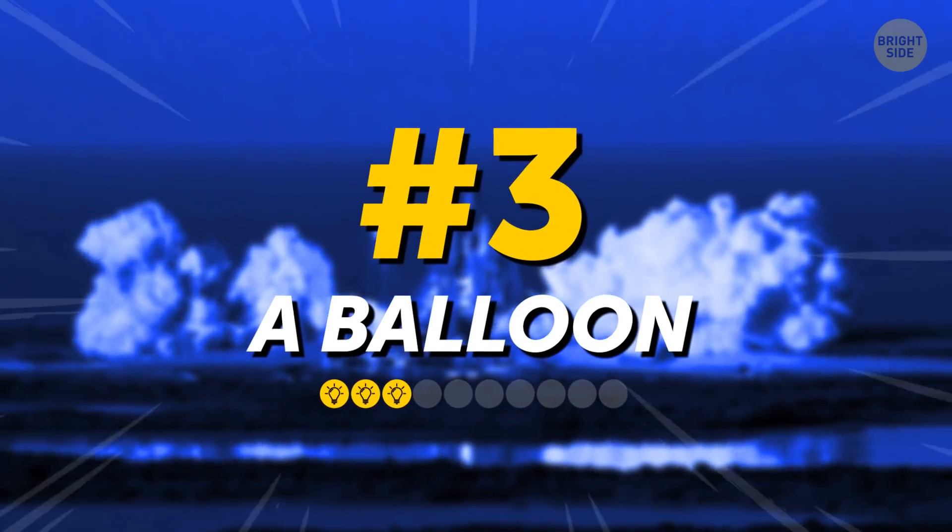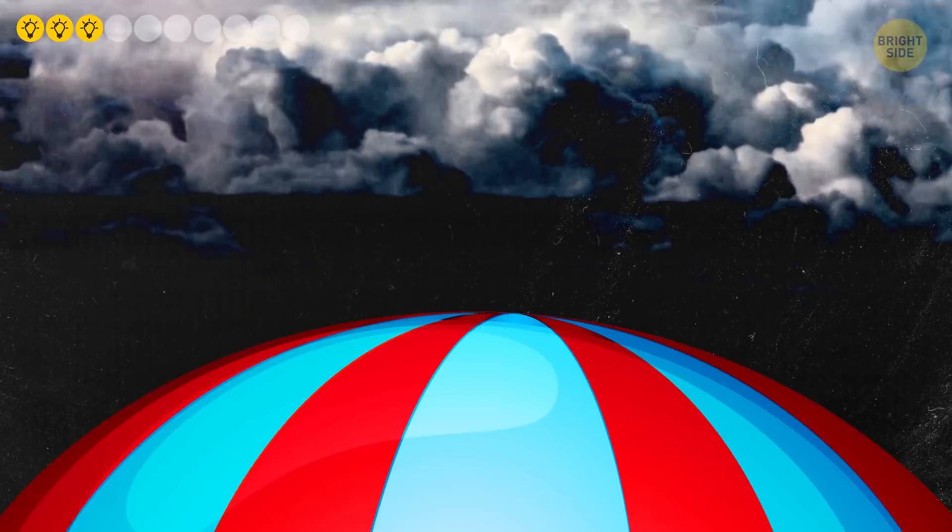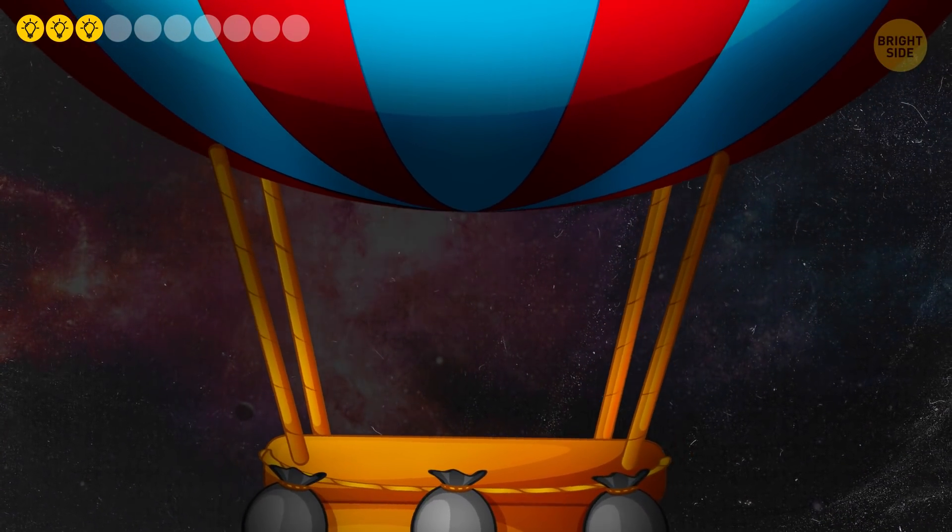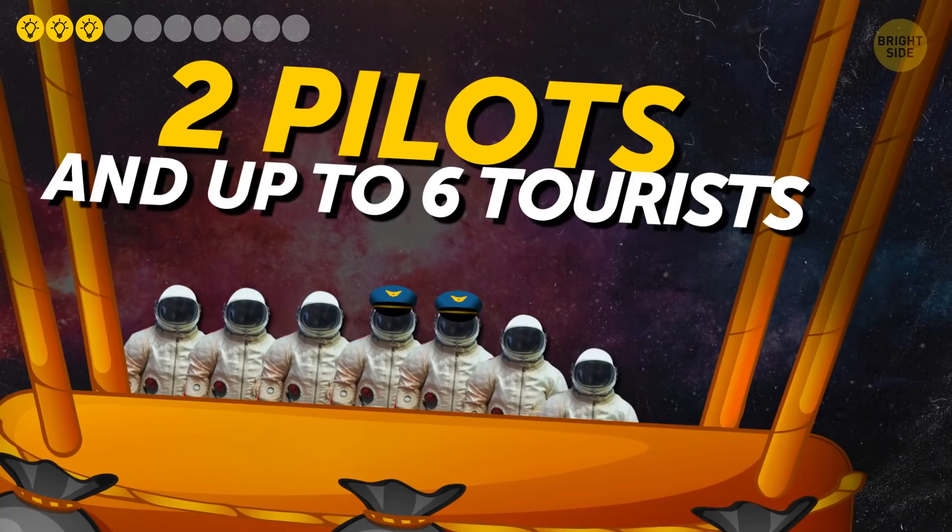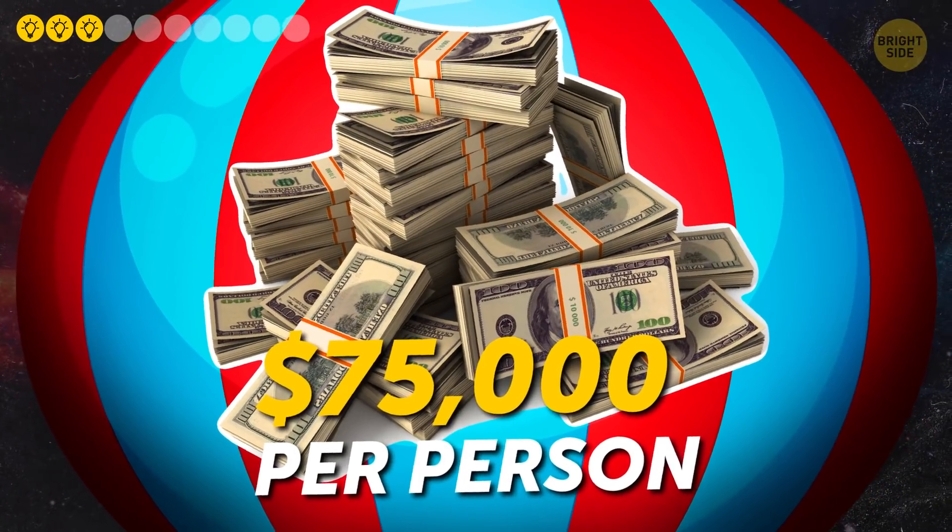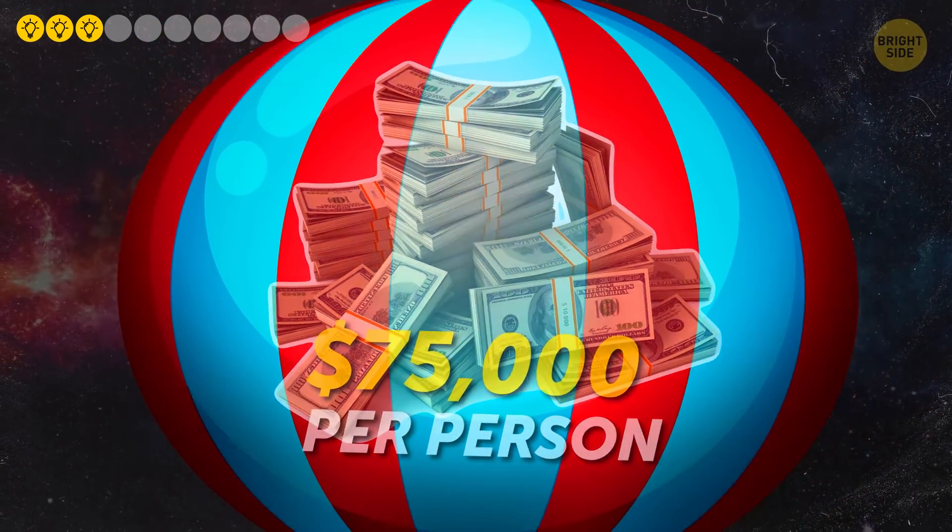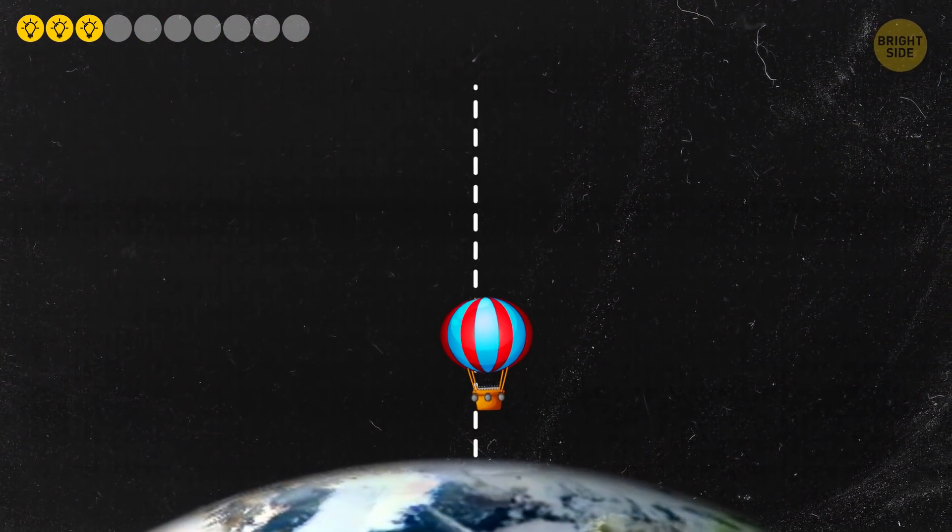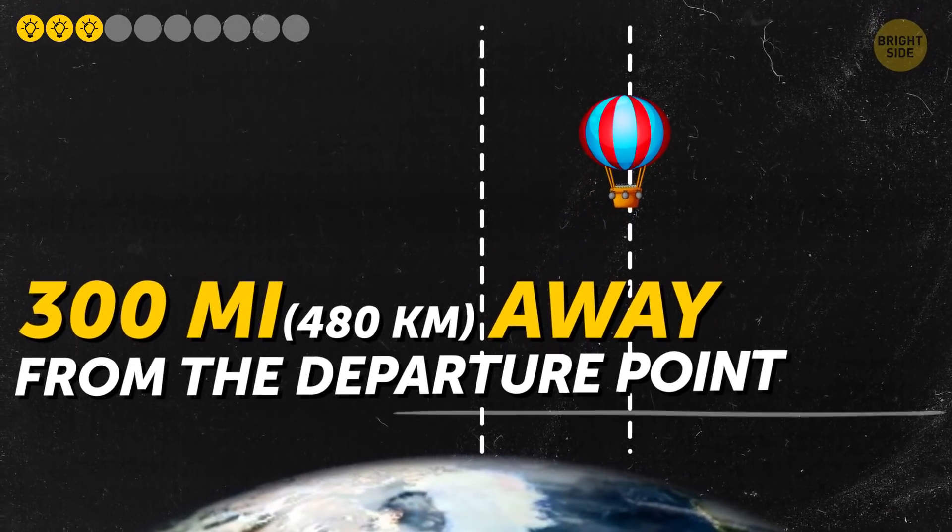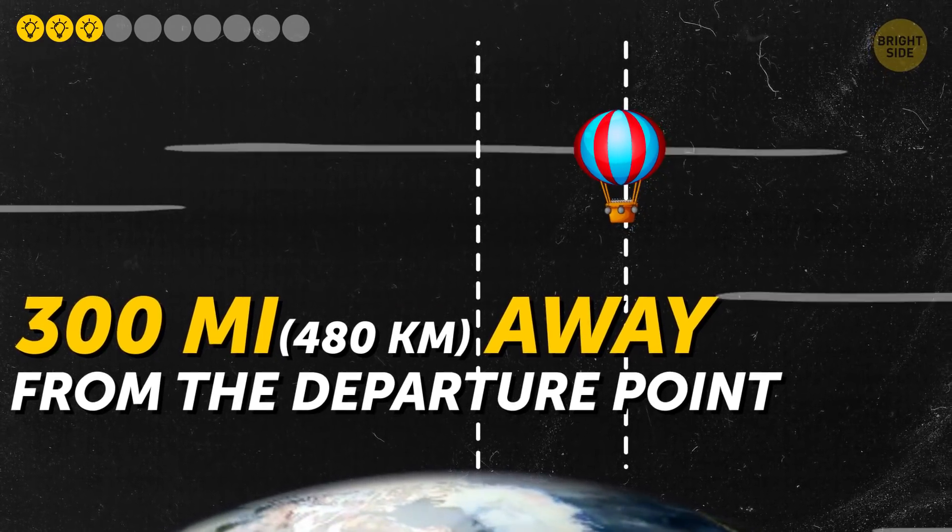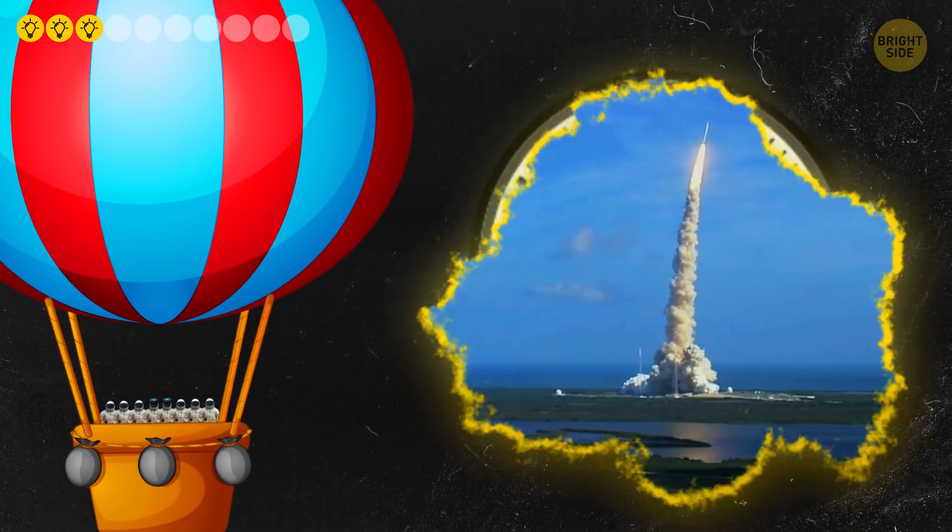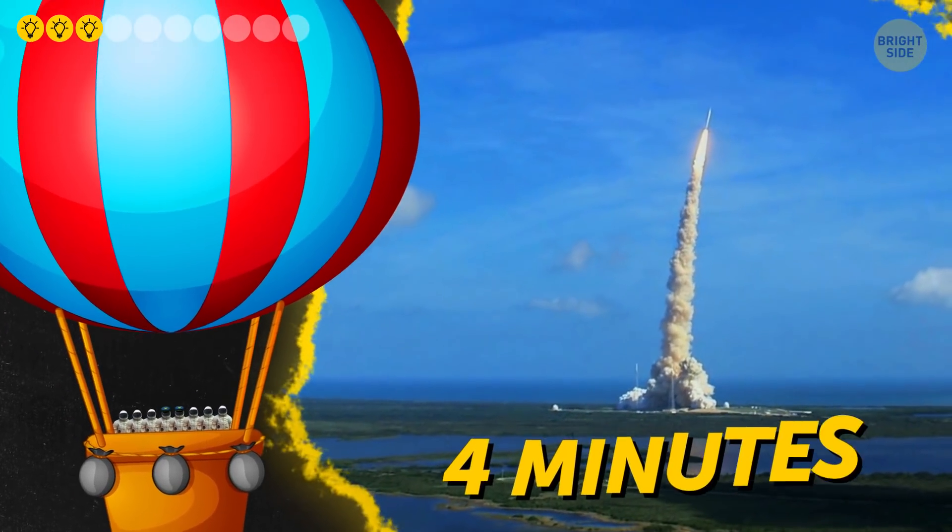A Balloon. Yep, no breakthrough technologies. Just a large helium balloon that would fly to the stratosphere, then to space, taking along two pilots and up to six tourists. A six-hour-long flight would cost about $75,000 per person. However, this method has its own disadvantages. First of all, at the end of the journey, the balloon could end up more than 300 miles away from the departure point due to the wind. Secondly, it would take no less than two hours for the balloon to reach space. For comparison, rockets can make it in four minutes.